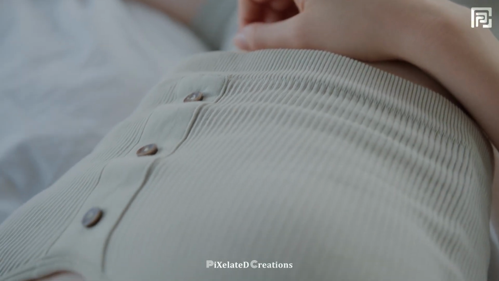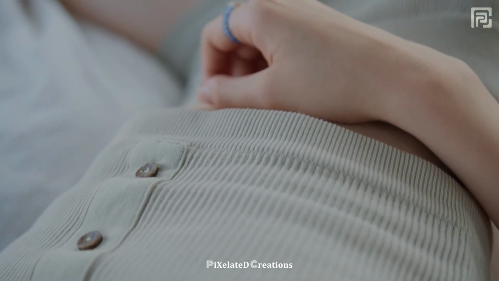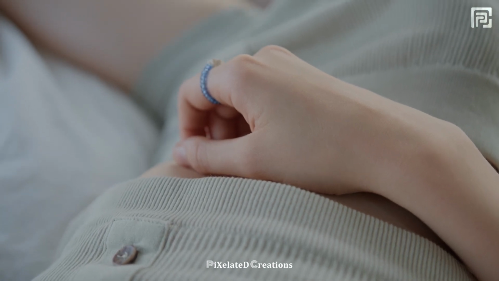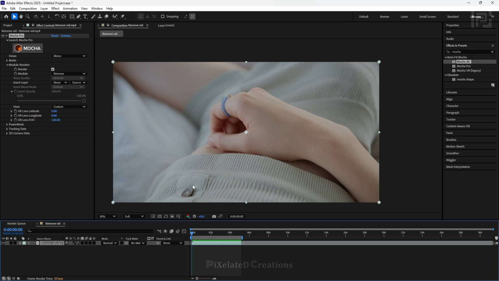In the next part of this Mocha Pro series, I'll upload a video on how to use the Mega Cleanplates to remove objects in Mocha Pro. And Mega Cleanplates is not only used to remove objects but also used for various other advanced post-production purposes like sky replacement, set extensions, and various other purposes that we'll discuss in the next coming video.